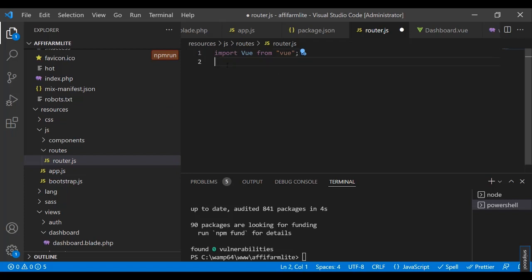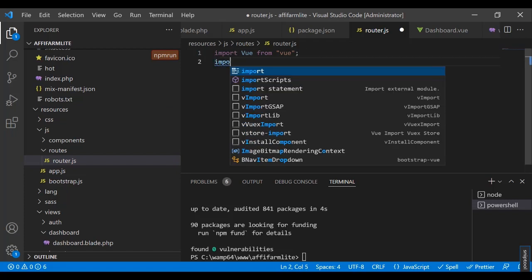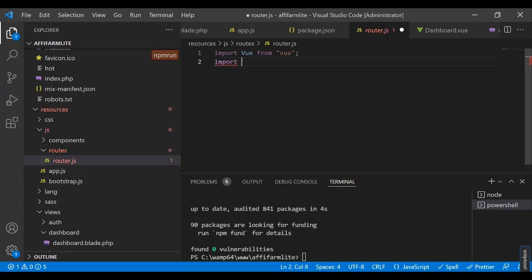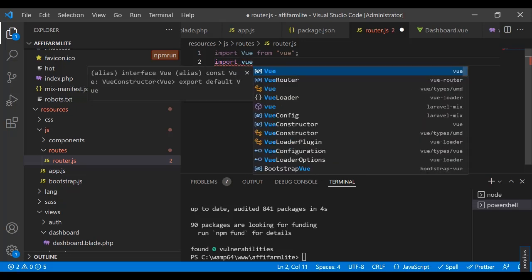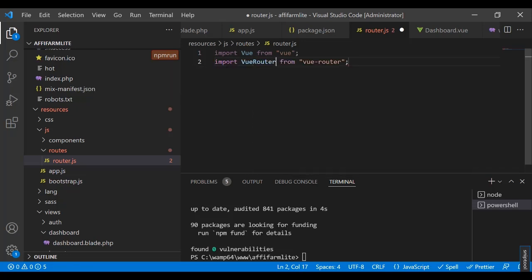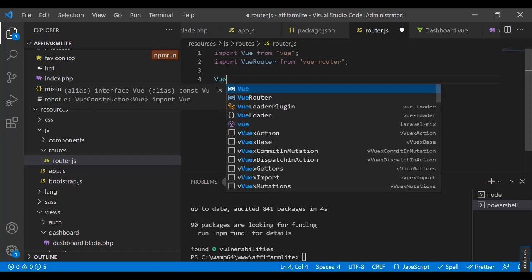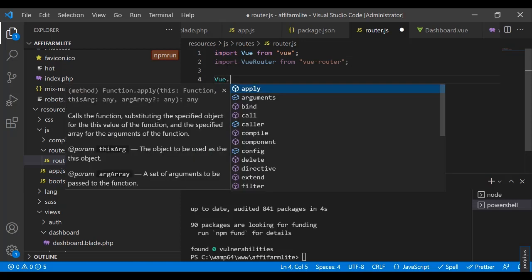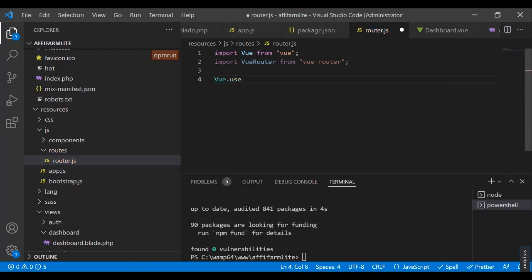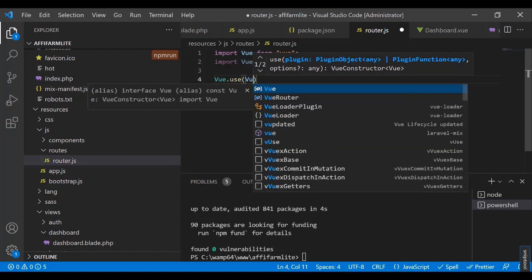And then we're going to import, that is for the documentation of 3, VueRouter from 'vue-router', okay. And then we're going now to use Vue.use(VueRouter).